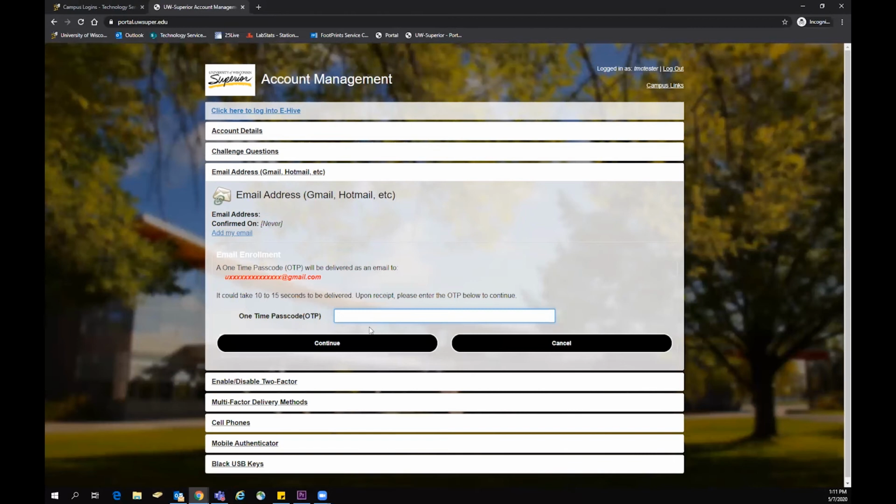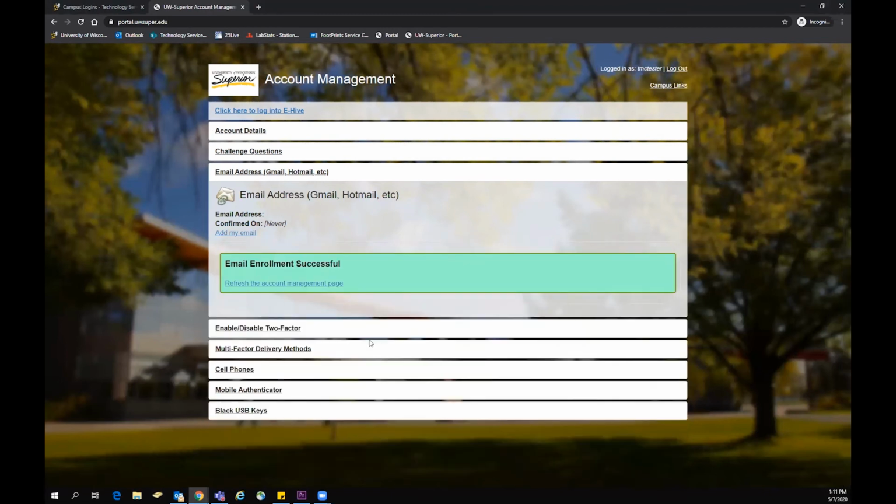All right, so then a one-time passcode was sent to your alternate email address. So I'm going to go ahead and retrieve that. Okay, I got the one-time passcode. And I'm going to go ahead and submit that. Press Continue. Great, so then that was enrolled successfully.